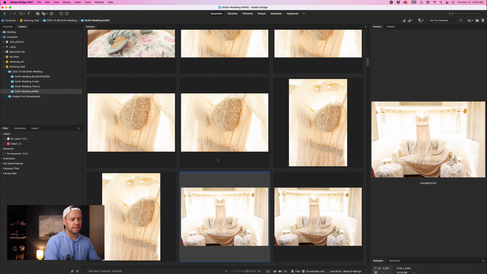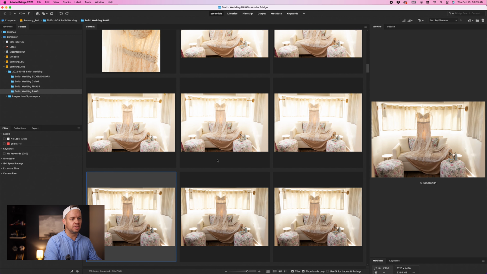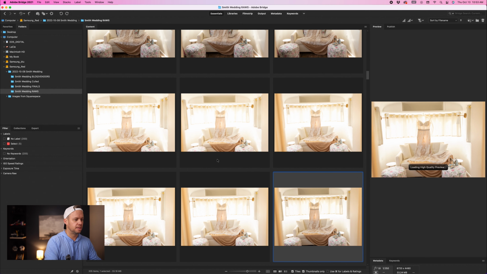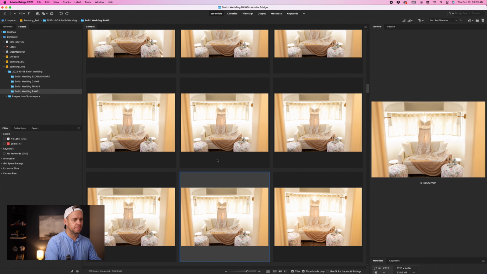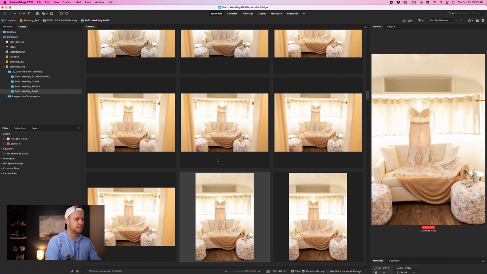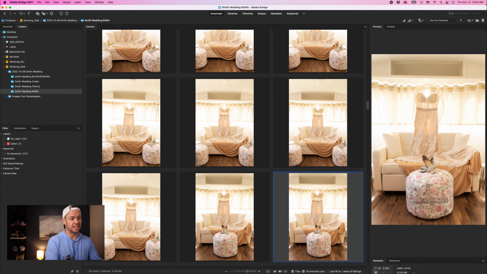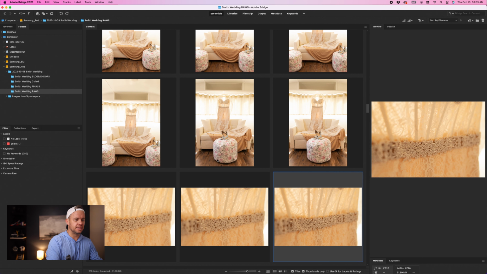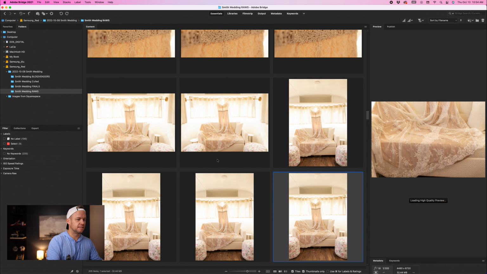So that looks nice. That looks good, a little darker. That looks good. Which is pretty cool. This was actually shot in an Airstream, was the getting ready, which was pretty cool. That looks nice. Some nice detail of the dress. That looks good. Getting the back of the dress.